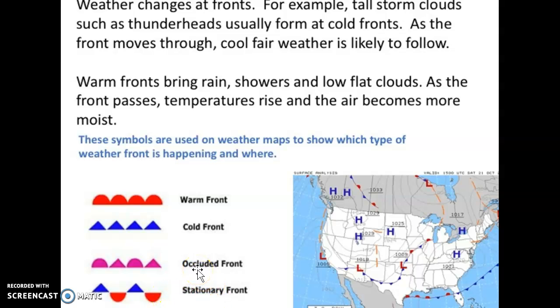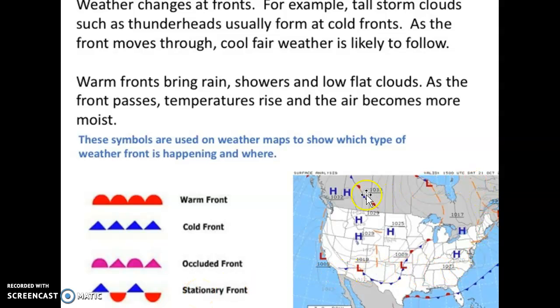An occluded front is where you have a warm and a cool front moving together. The cool front is moving a little bit faster, and they're purple, and they have the half circles and triangles on the same side. Now, not all weather maps you're going to see are in color, so it's good to know the color, but it's also really good to just memorize the symbols and notice just half circles, warm, just triangles, cold, symbols on one side, occluded, symbols on opposite sides, stationary.